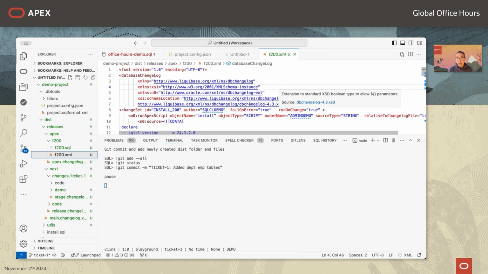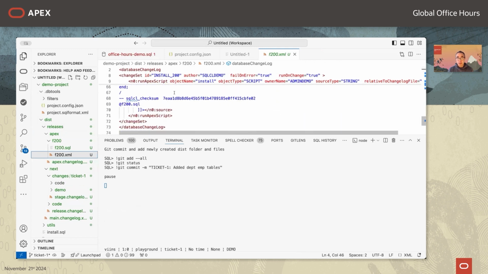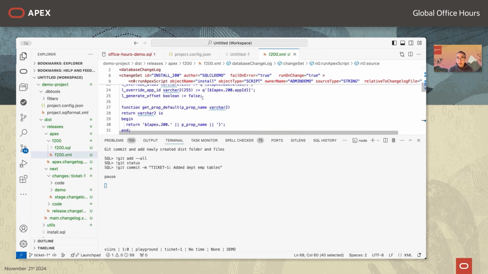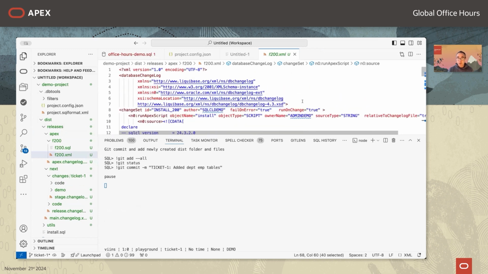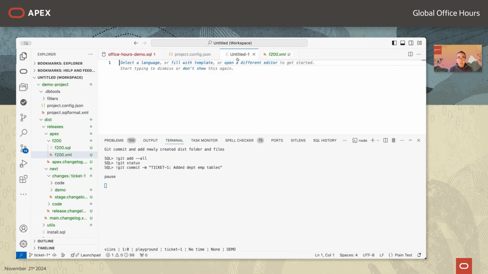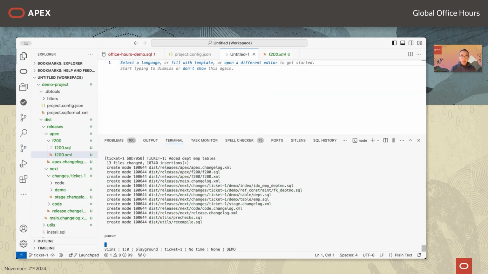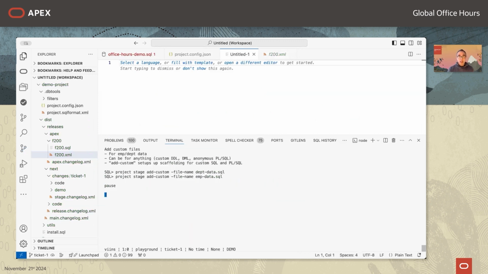We can detect that based on there is a checksum here, which you should not modify. If that gets modified, we determine that the file has been changed or the Apex app has been changed, and it's all controlled by this setting here. So I'm going to add and commit everything, and that's part of my ticket.